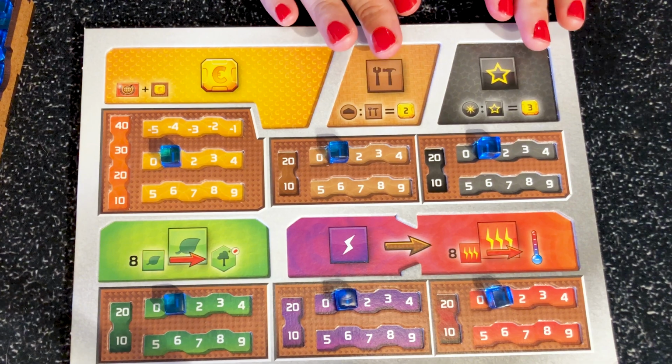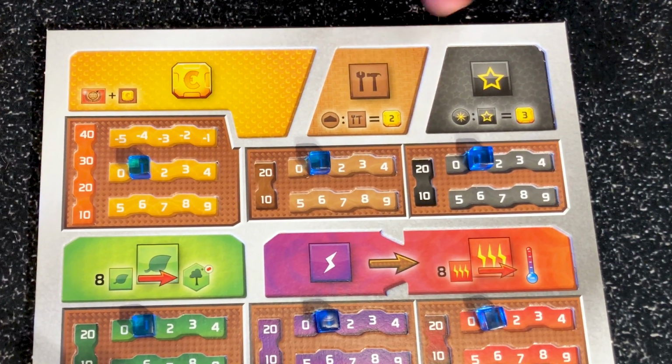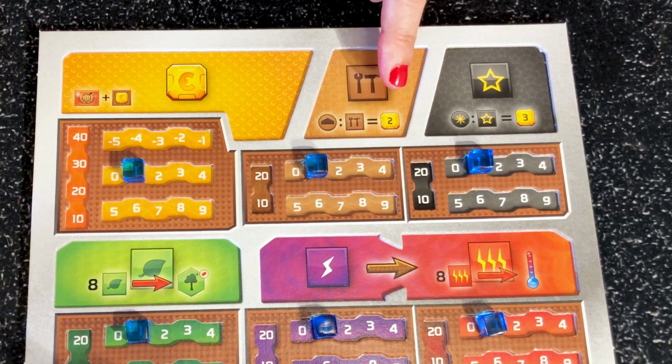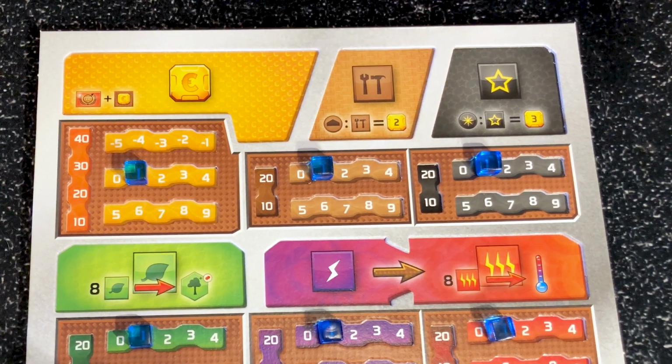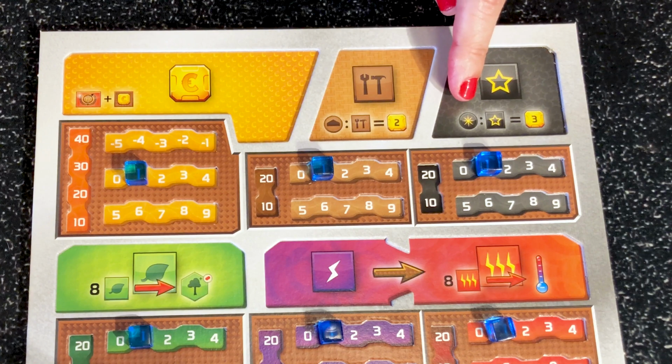Steel and titanium are also used to buy projects. Steel is used to buy building cards, and titanium is used to buy space cards. Steel is worth 2 mega credits when buying a card with a brown tag like this one, while titanium is worth 3 mega credits when buying a card with a yellow star tag like this one.